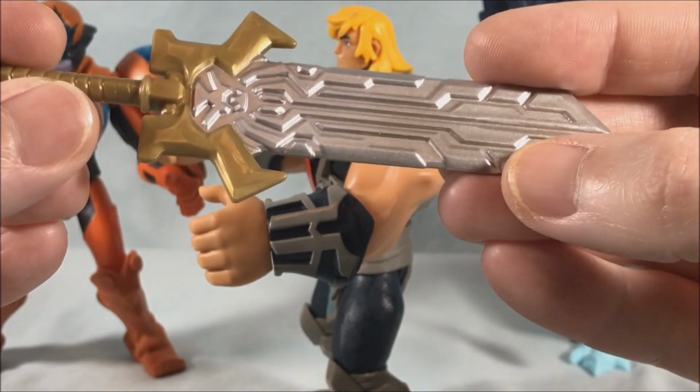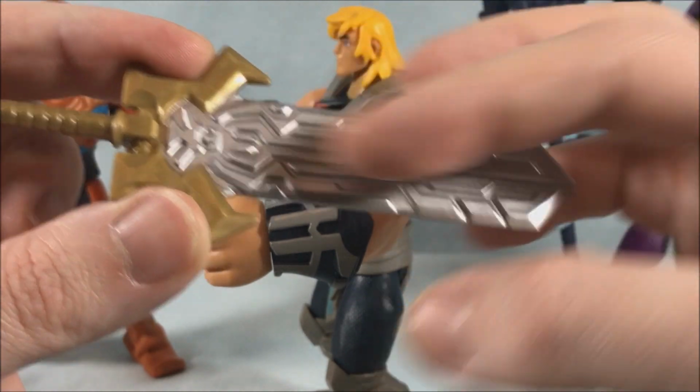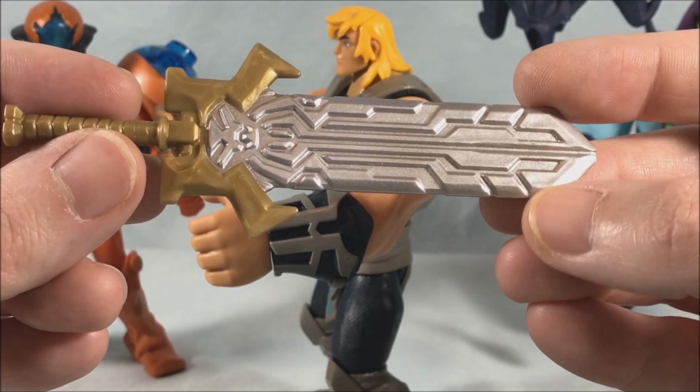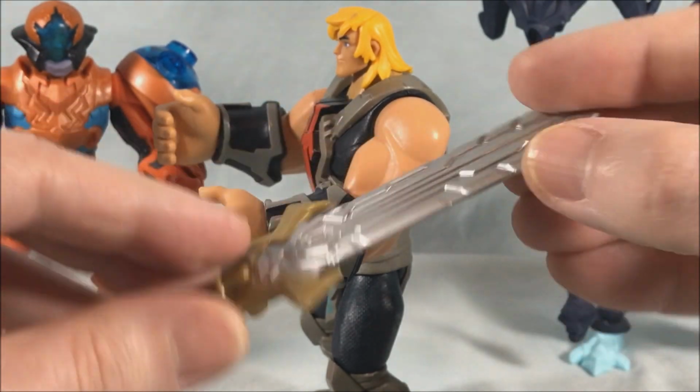You can see it. Now, I'm not sure. I want to say that I think this is molded in the gold and then the blade is painted silver. I believe that's what happened. But it's really clean. It's kind of hard to tell because there's no paint smudging or anything like that. Nice detail, nice paint. Sword looks pretty good.